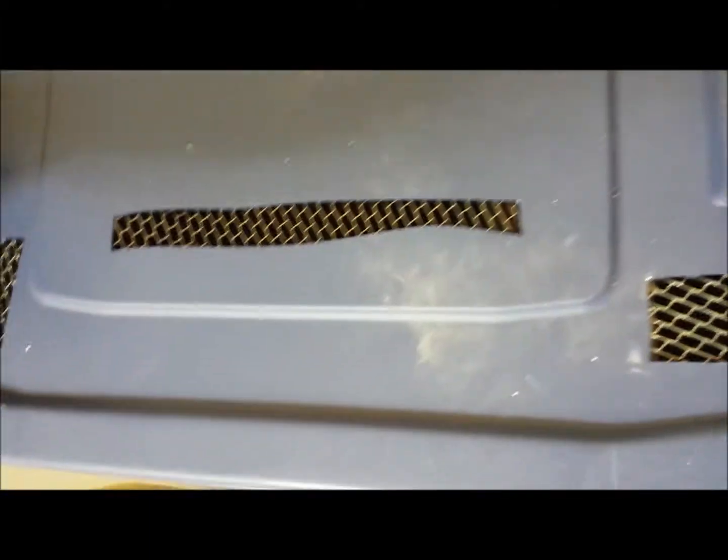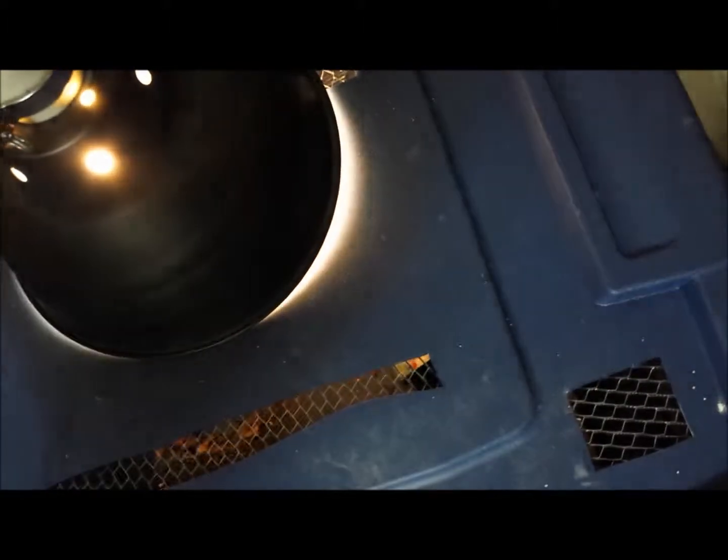Make sure you have the holes up here, by the way. Put the mesh on it so they can't. They're not going to get up over the tape anyways, but just in case, you never know. Buggers can jump, so let's leave that on it for a little bit.